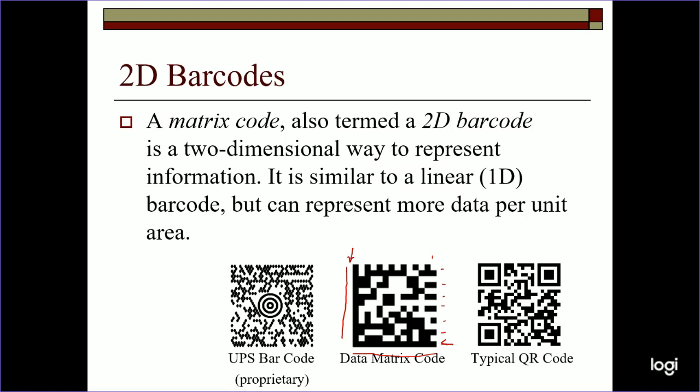The QR code has very similar things. These targets help to orient that code, and then the actual code is all those little bits around it. I don't know as much about the UPS code, but I can tell you they always have this funky little target in the middle, and things are going to be oriented around that target. Again, I couldn't give you the details of proprietary technology. It's a little bit different than the others.